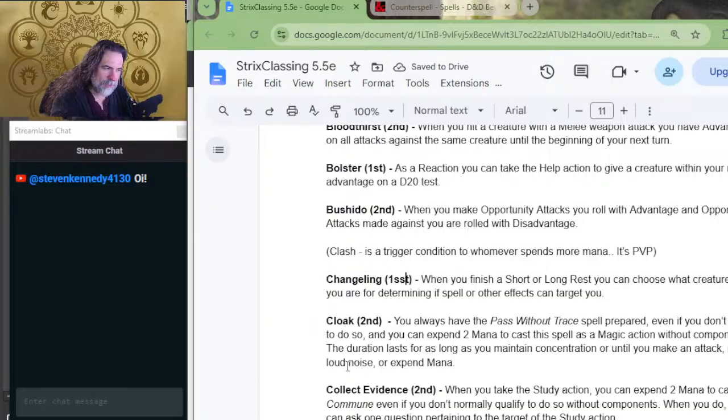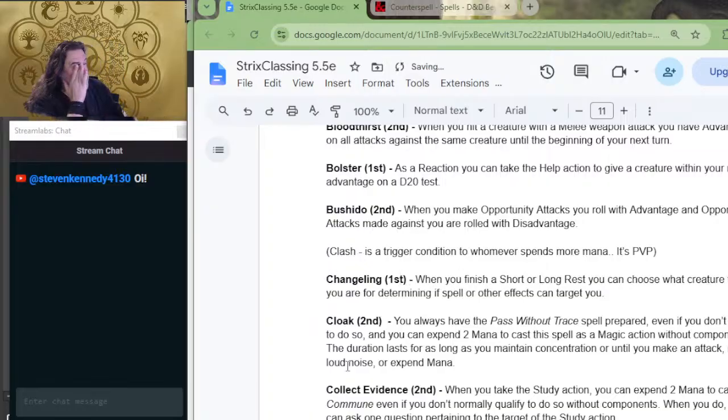So normally my dwarf would be humanoid and I could be hit by hold person, but I could choose for myself to instead be a construct. And now hold person doesn't matter. But if I get hit by shatter, it'll deal extra damage to me, for instance. I like that.